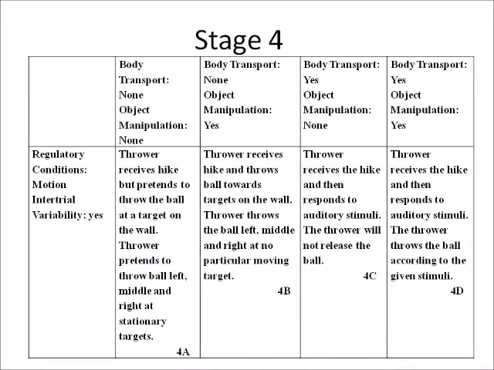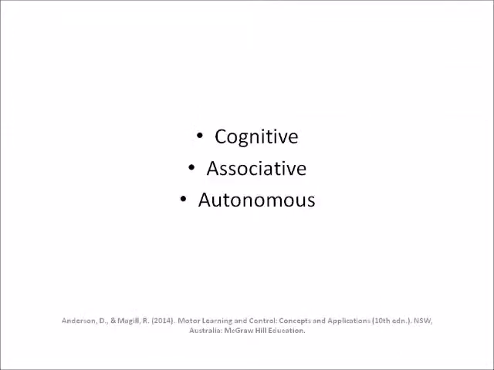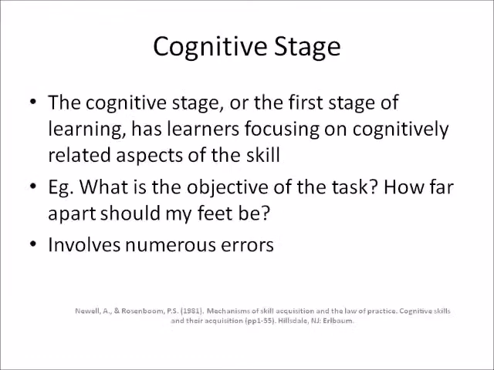Motor performance helps with a temporary change in movement behaviour seen throughout Gentile's taxonomy. There are three main stages in which motor learning occurs: cognitive, associative, and autonomous. Cognitive stage. In this stage, the learner develops an understanding of how to develop an overall skill. It will be extremely difficult for someone to learn a new skill without receiving any prior knowledge, whether that knowledge is visual or verbal.